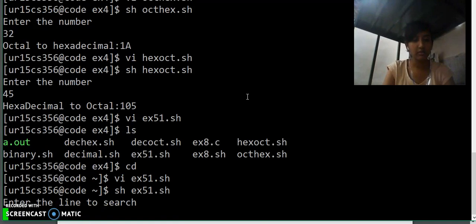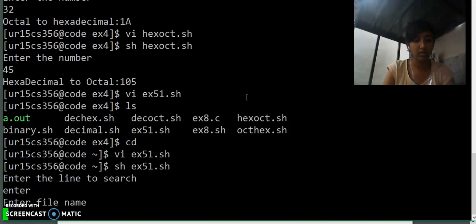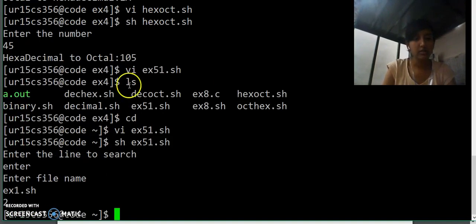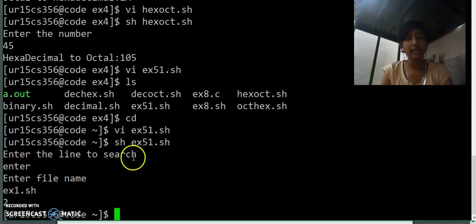The line I'm going to search is enter, and the file name is exercise1.sh. As you can see, the line that I wanted to search was enter, so the number of times the word enter keeps on occurring.